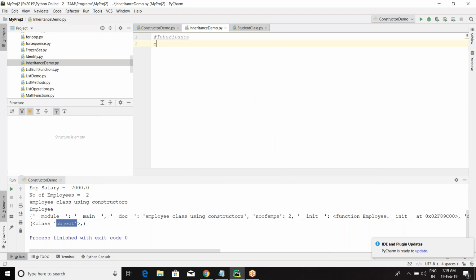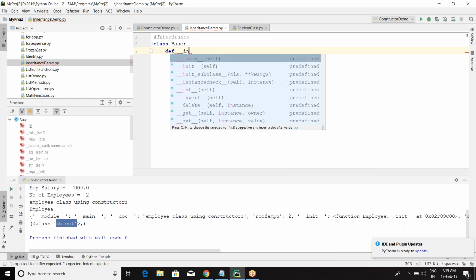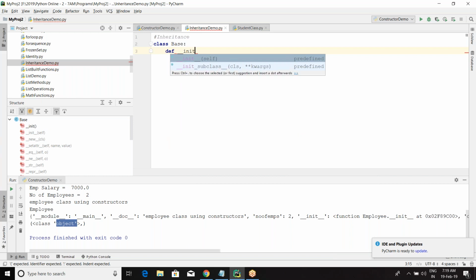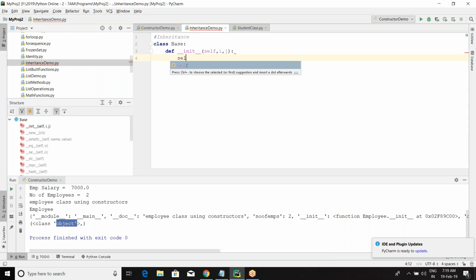So how to create it? I'm creating a class base with a definition __init__, self, i, j. Got it? How many data members are you taking? Two data members, i and j. Then you can say self.i equal to i.